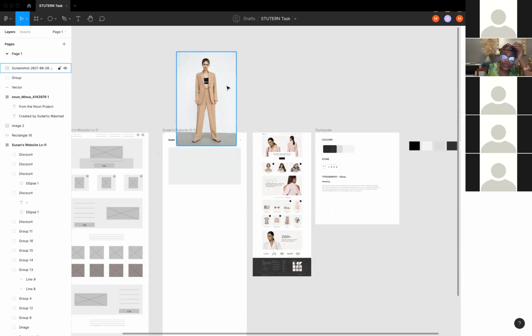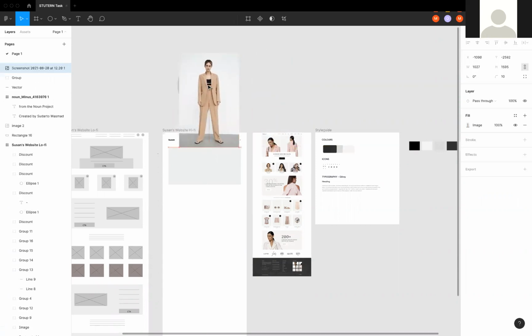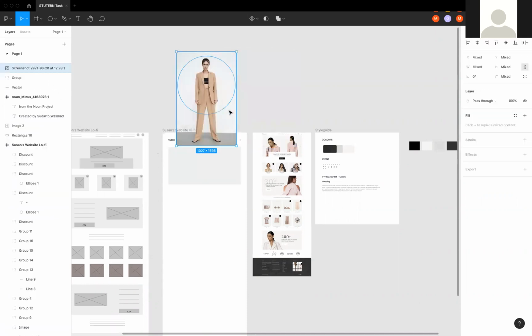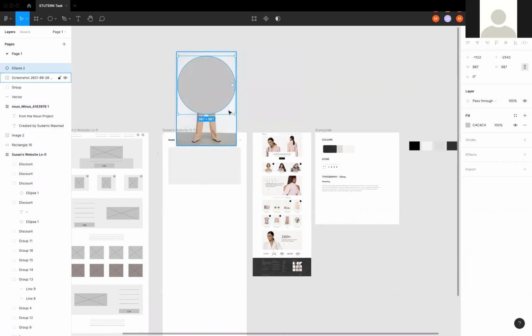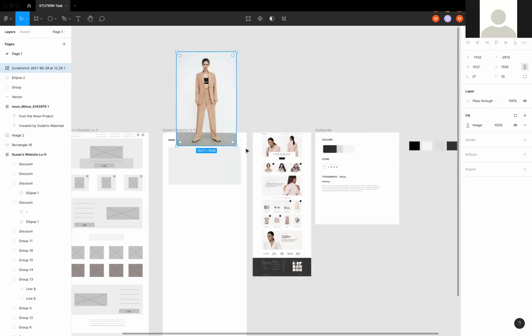We want to mask this image to this shape. So we're bringing this shape behind this, but in a situation whereby the shape is in front of the image, you click on the image, right click, you will see different options, but click on bring to front.